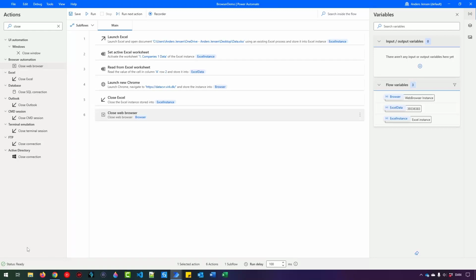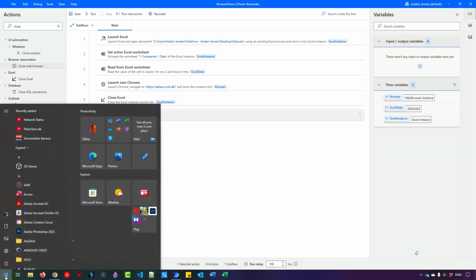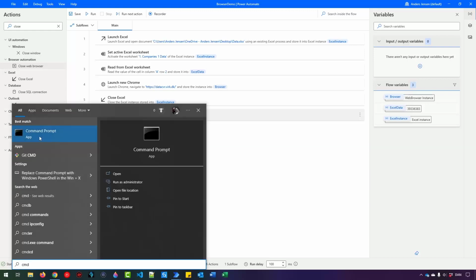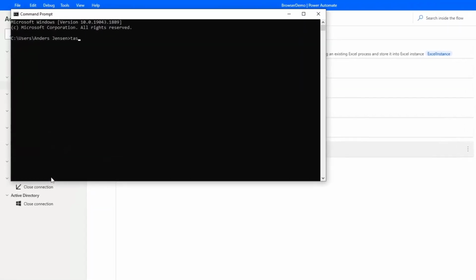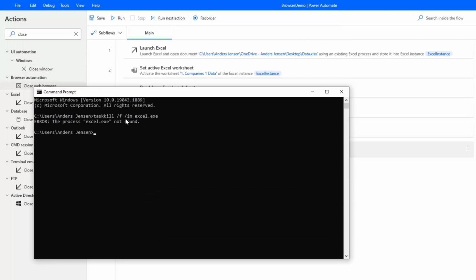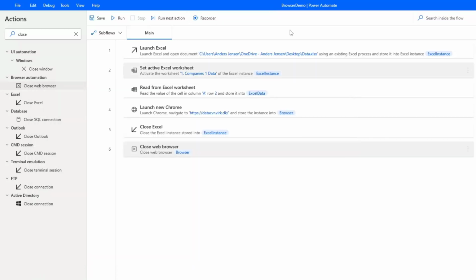If you experience any kind of problem with Excel, sometimes Power Automate for Desktop will cause a little bit of problems with Excel. If it does that for you, simply click this Start menu, type in CMD, that is command prompt, and now we can hard close our Excel by writing taskkill /F /IM and then the name of the process, that is excel.exe, like this. Now we don't have a process open, but this will close the Excel processes if you have something that got opened in Power Automate for Desktop and did not get closed. You don't have to do anything. This was just if you had problems with your Excel worksheet.